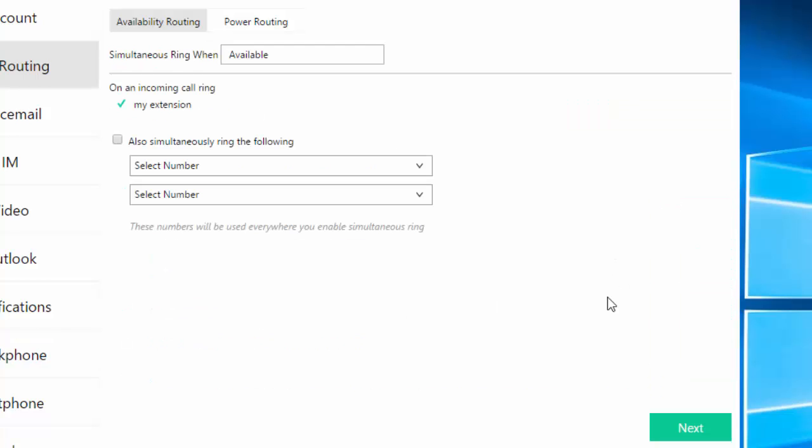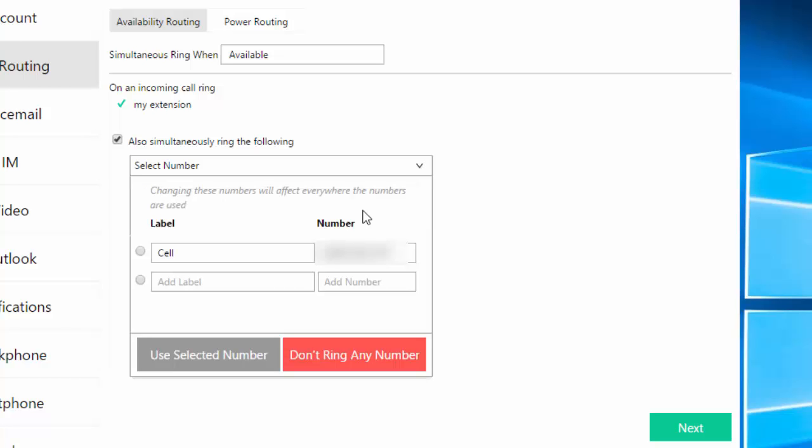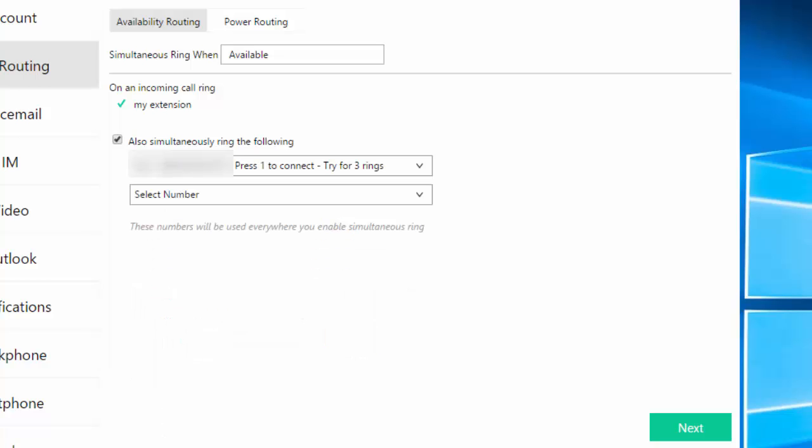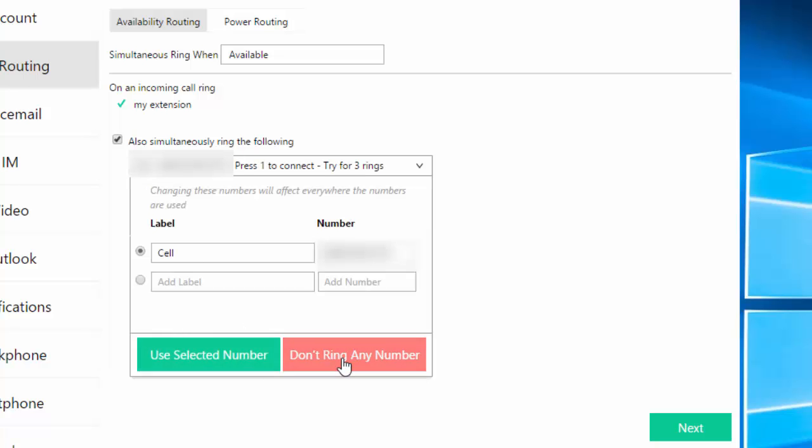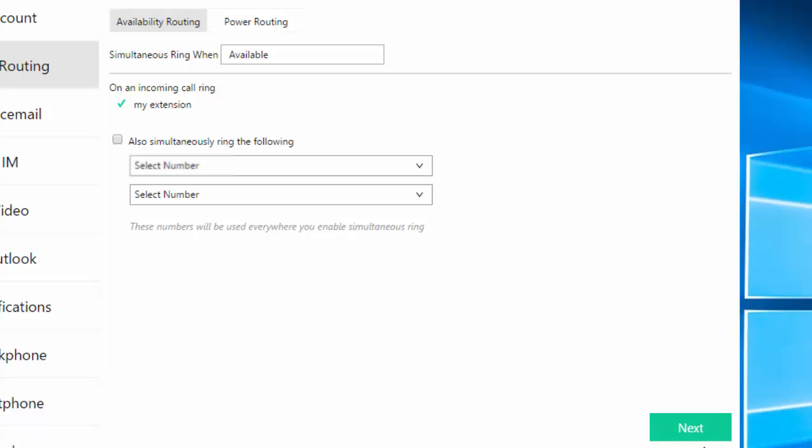So if I click change here, I can actually set my phone to simultaneously ring various numbers. If I click on it and choose use selected number, now my phone will ring simultaneously on both my cell phone and my desk phone. If I pick it up on my cell phone, I'll have to push 1 to connect to the system, but that will also pick up the call off of my desk phone. Since that's not what I want in my actual phone, I'm going to turn that off.